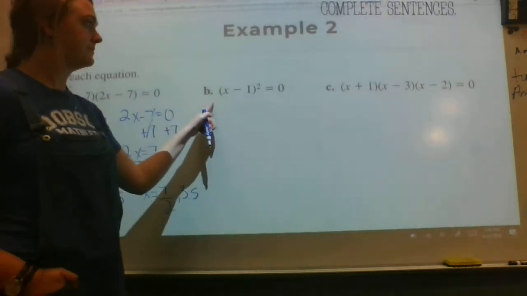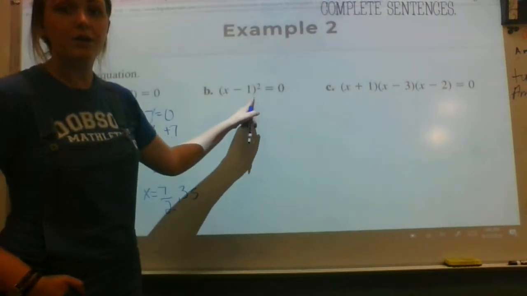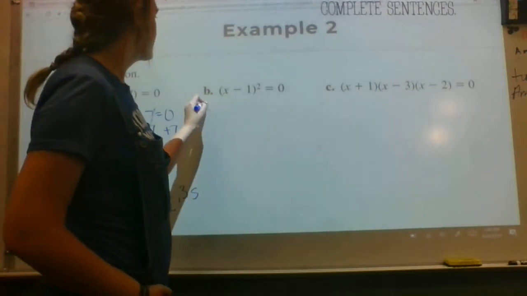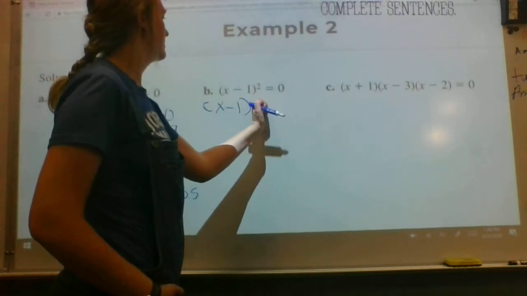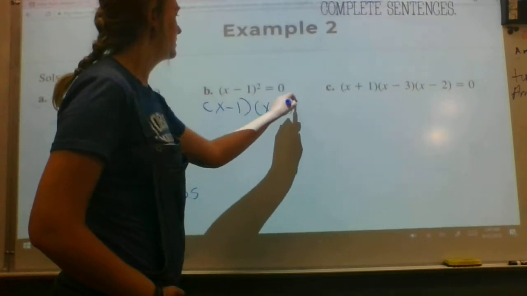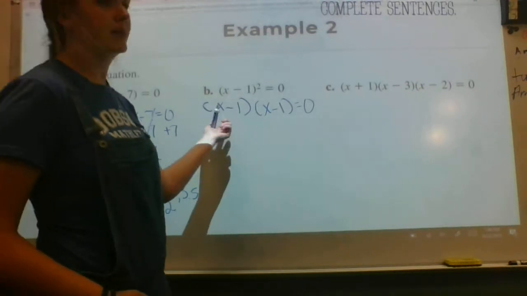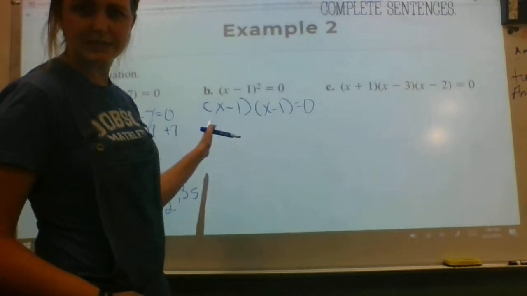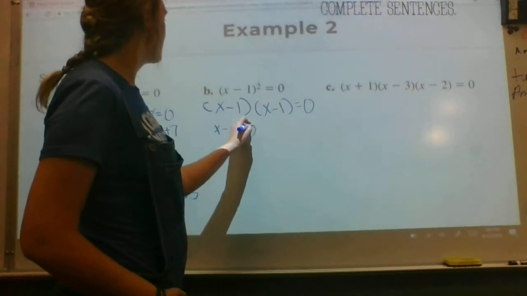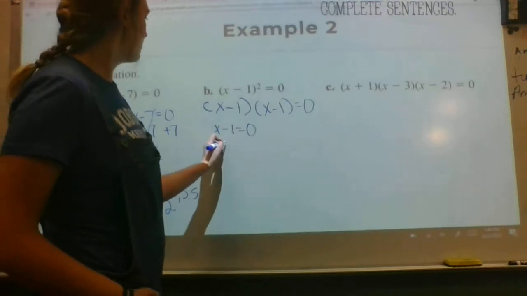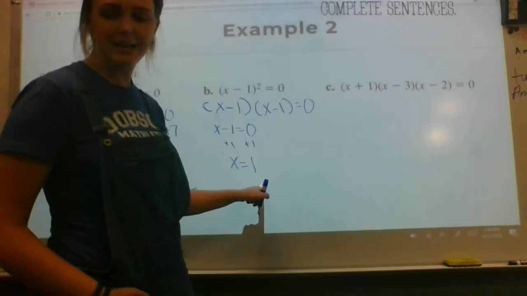Okay. B, x minus 1 squared equals 0. Well, I know that squared just means it's the same thing twice. So these are going to obviously solve to be the same thing since I'm writing the exact same thing twice, but just so we can see it visually, this is what the first step would be. Then I'm just going to solve one of them because I can already tell it's going to be the exact same thing. Add 1 to both sides, and I get x equals 1. And it equals 1 again.